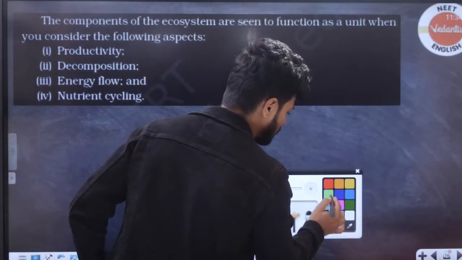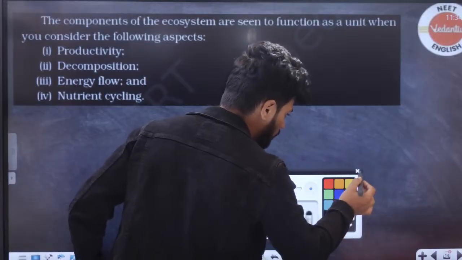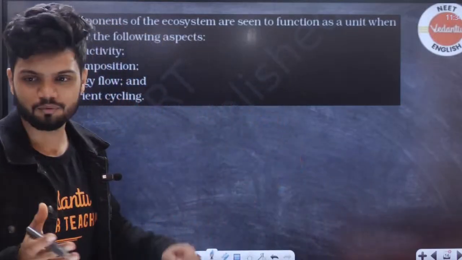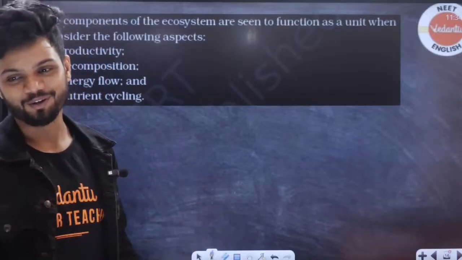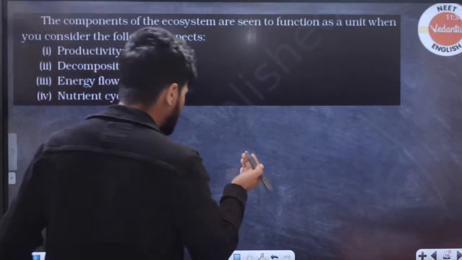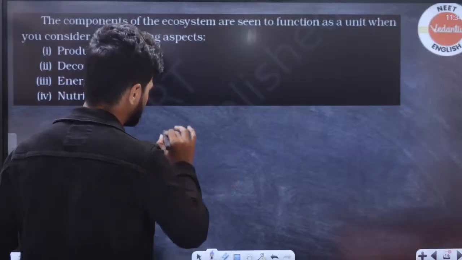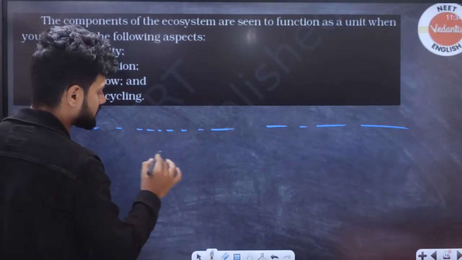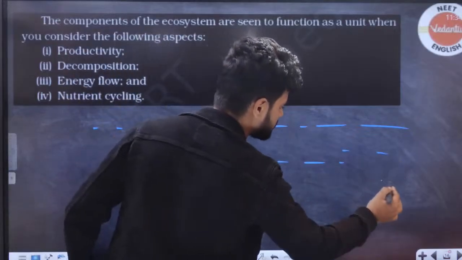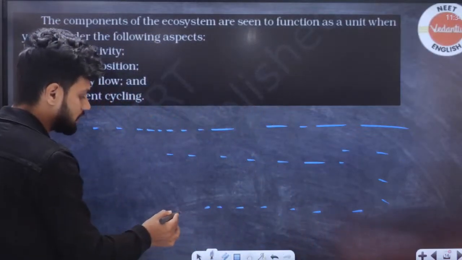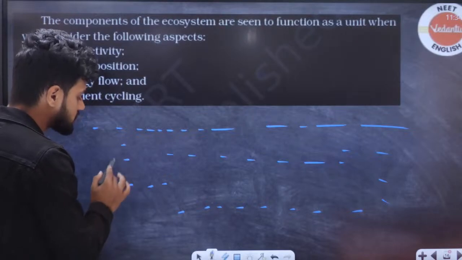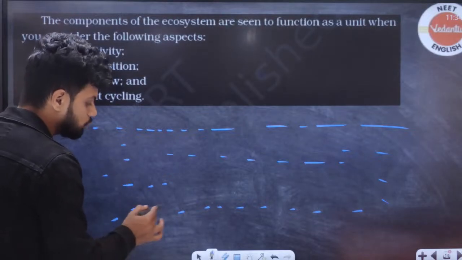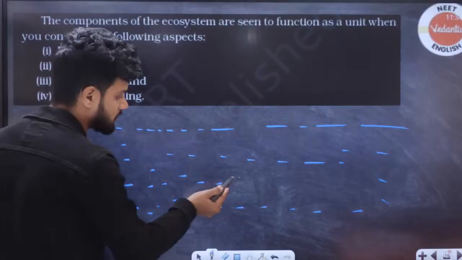Now all of you like water. I'll give you a water example right here. Let's take an aquatic ecosystem. This right here is an aquatic ecosystem. Now students, tell me, in the aquatic ecosystem, do we have fishes? Yes or no? Do we have fishes here? You're like, yes sir, there are fish here.